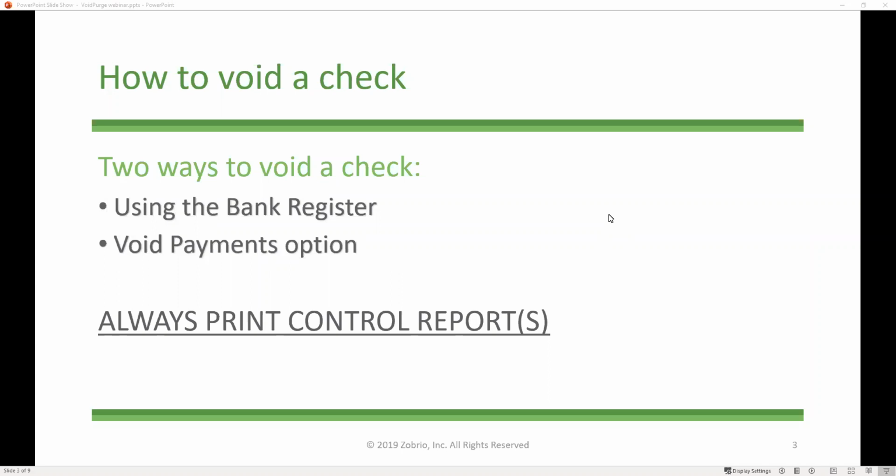So it's definitely very useful. It saves you a lot of headache to just print it. It's just one page. Click the button, let it print, or even save it to PDF. You're not going to regret printing that or saving a copy of it. So there are two ways to void the check.